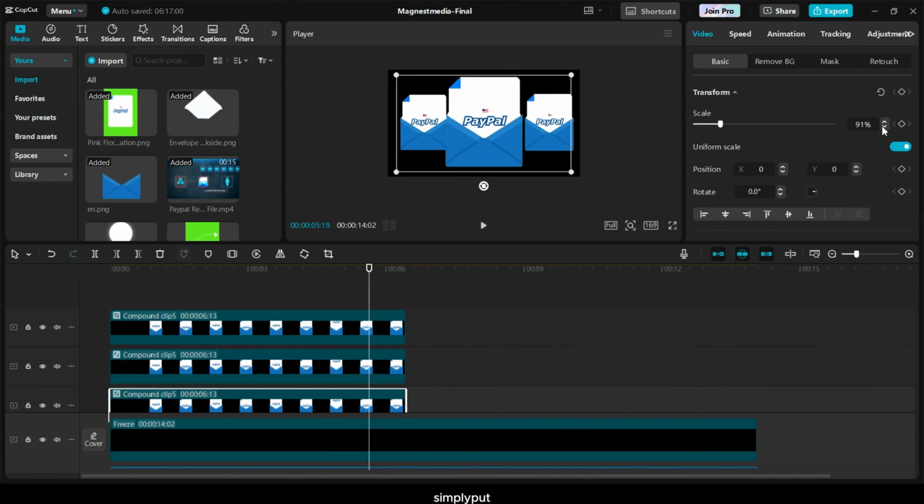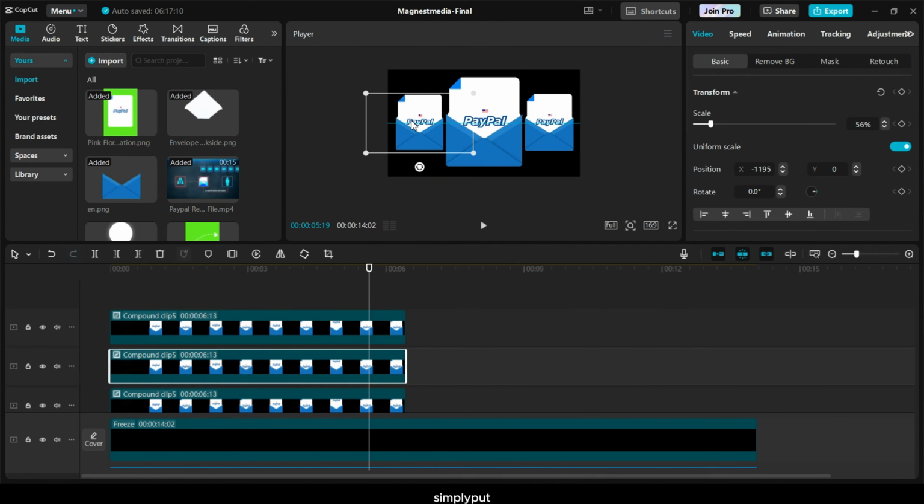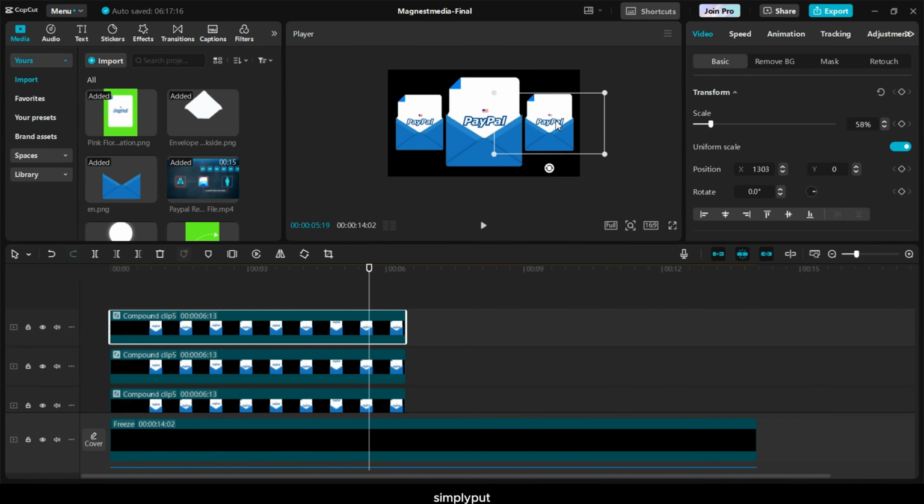Okay, let's keep it even smaller. Something like 90 looks good. And this is arranged in the middle, right? Yeah, this is in the middle. So we'll do one thing. I'll keep a little gap over here. And even for this one, let's keep the gap. Yeah, the gap looks good. So this is 56. This should also be 56. Yeah, perfect. Let me just zoom in.